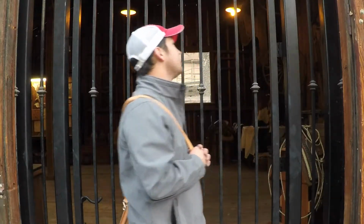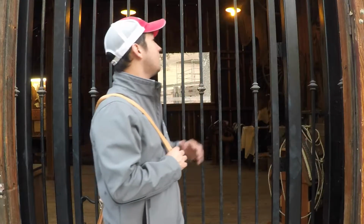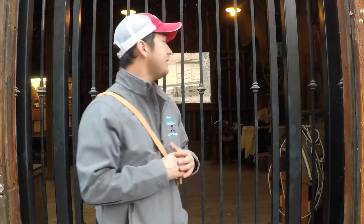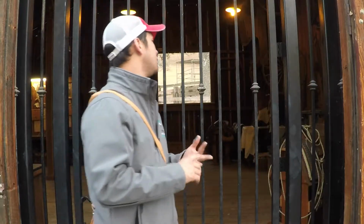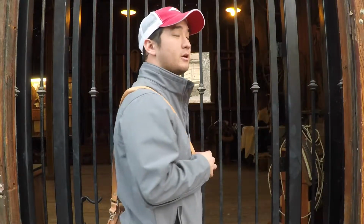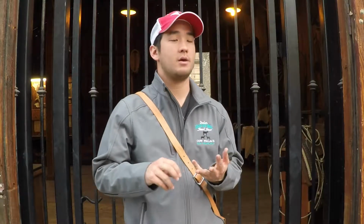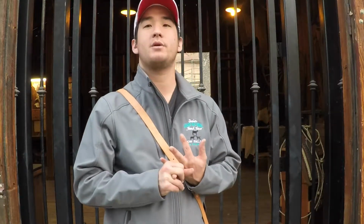So if you look in here in this barn, on the wall, you'll see a lot of tools and farm implements that the family would have used to maintain their farm, as well as some of the shears that they would have used to clip their sheep to collect that wool before turning it into yarn, as well as a wagon that the family would have then used to take all the goods and raw material that they would have gotten from collecting milk from their goats and sheep, meat from their pigs that they would have processed, and the wool that they would have collected, and then bring that into town.